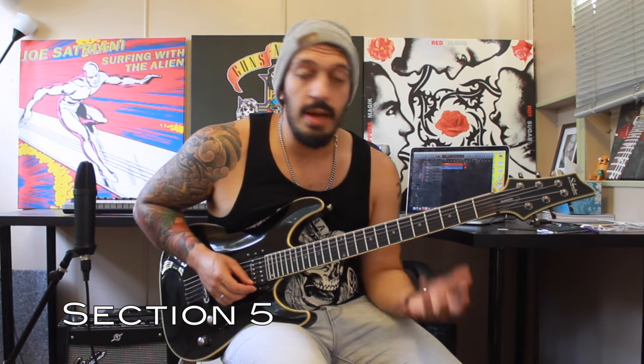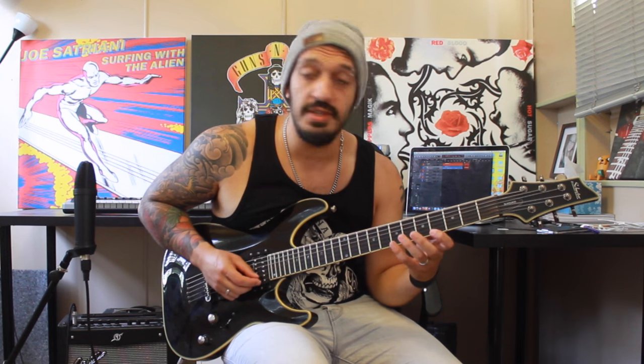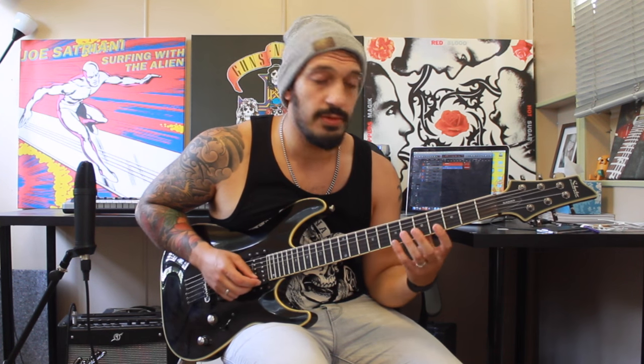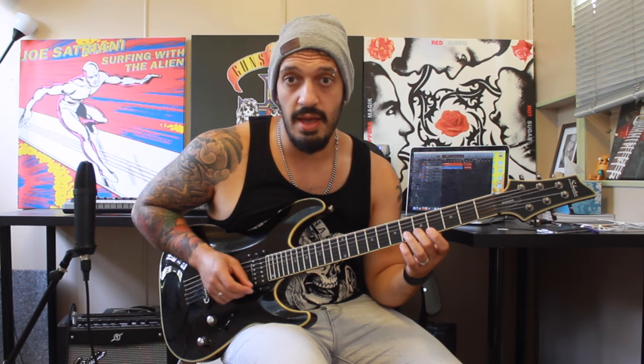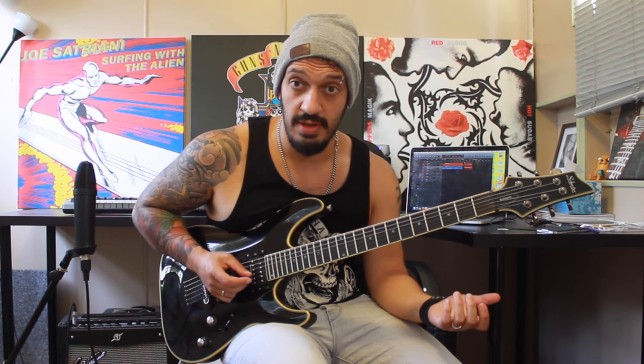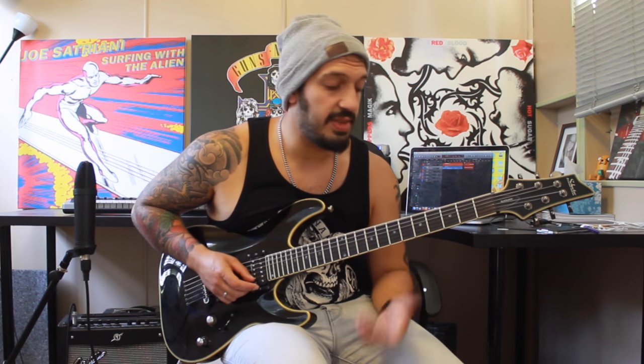Okay, so let's have a look at the fifth section. This is that sort of arpeggio part that's played quite quickly, but it's all the same shape, so it's a relatively simple idea, just played fast. I want to start off with a pull-off from 7 to 4 on the first string, then I play 5 to the second string, and then end on an open note on the first. It's a little bit strange, but it does sound cool fast, having that extra open note.